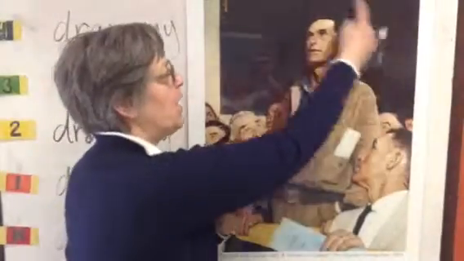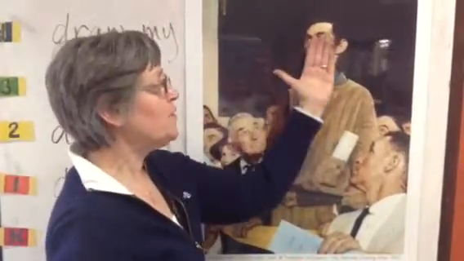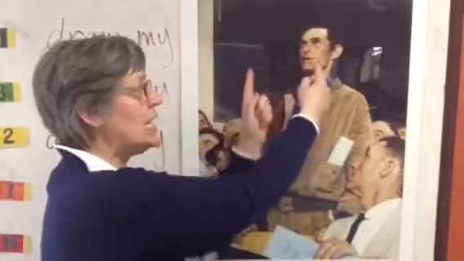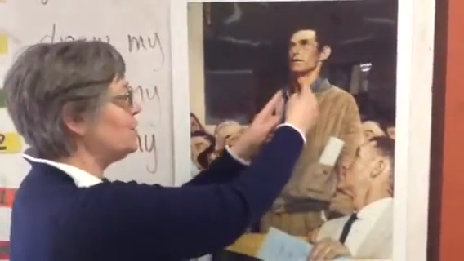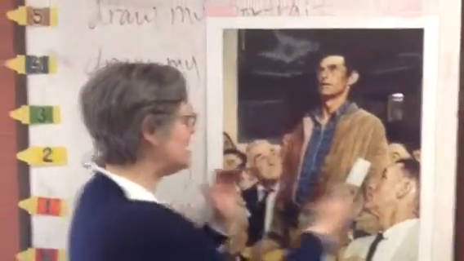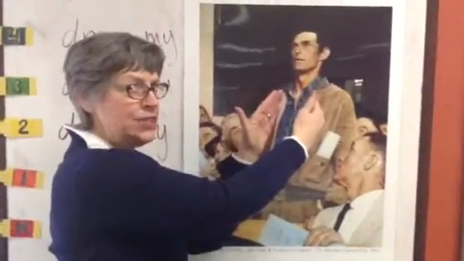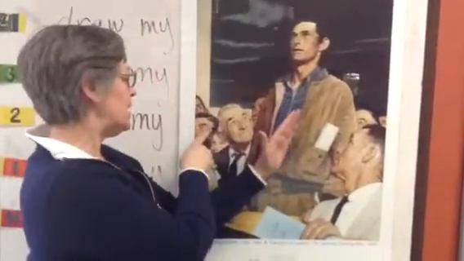Norman was brilliant at this. Look what he did. He put a dark background behind him so that the contrast in light draws your eye right straight here. The guy is speaking. The most important part of this is right here. Look at everybody else in this illustration. Everybody is either looking at him or looking up, and no one else has their mouth open. I love that. Did you notice this? Everybody is paying full attention here, or presumably, like this person, looking at the person that this guy's talking to.